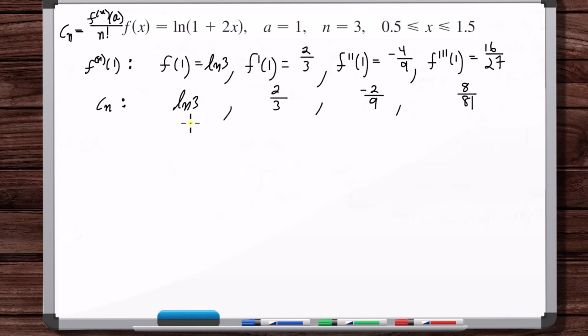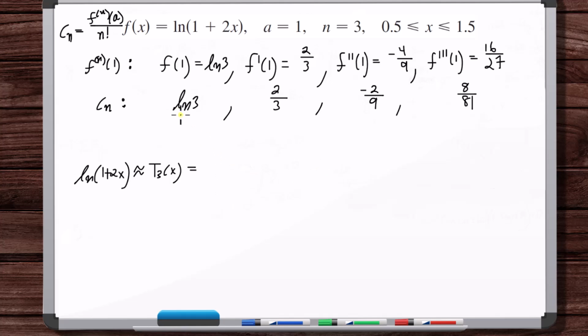Okay, so these are the coefficients on each of the terms; we're going to have 4 terms. So we can now put the Taylor polynomial together. What we're saying is the function, natural log of 1 plus 2x, is approximately equal to this T sub 3. There's 4 terms, but this is T sub 3, because we're going up to the (x minus a) cubed.